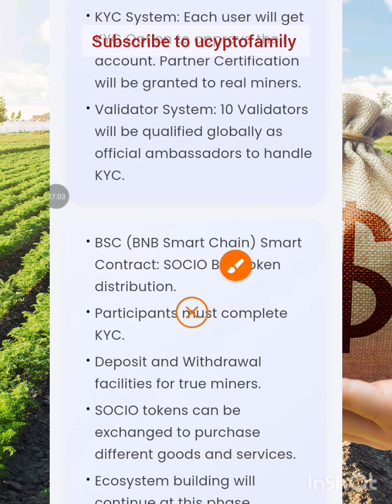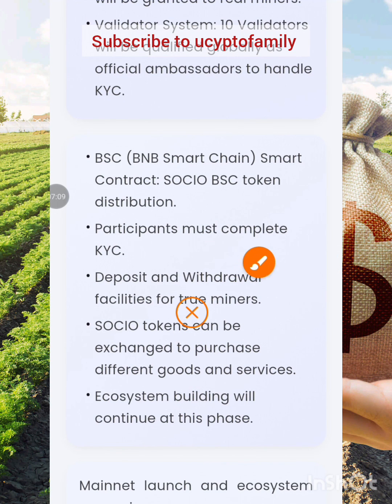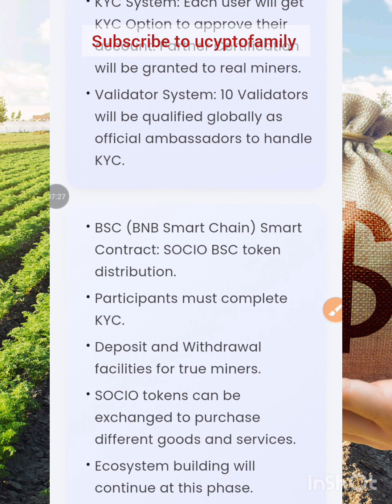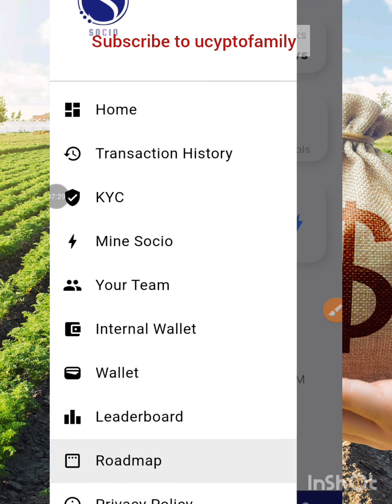So that is the network it is being built on. So let's go together: deposit and withdraw facilities for true miners. Social token can be exchanged to purchase different goods and services. Ecosystem building will continue at this phase. So that is the only thing you need to understand concerning this particular area.